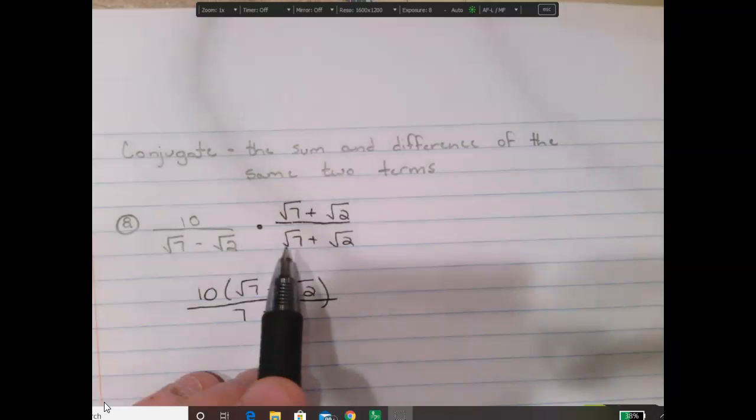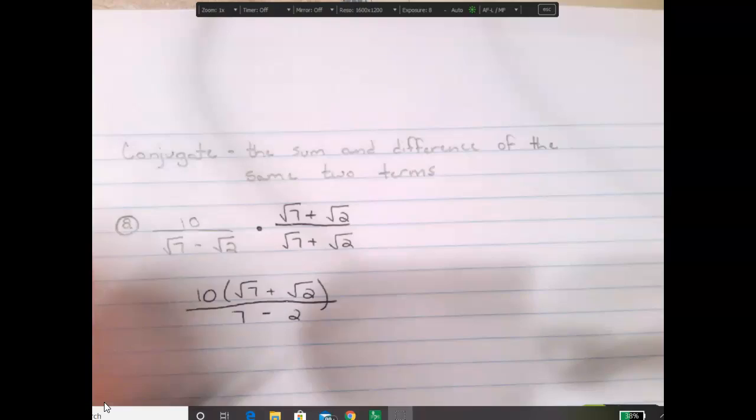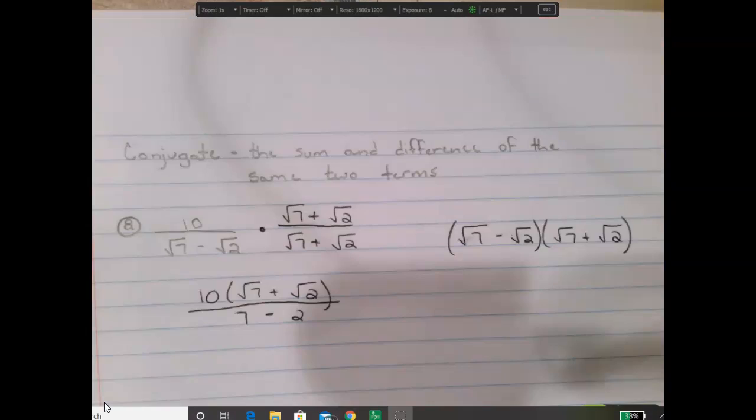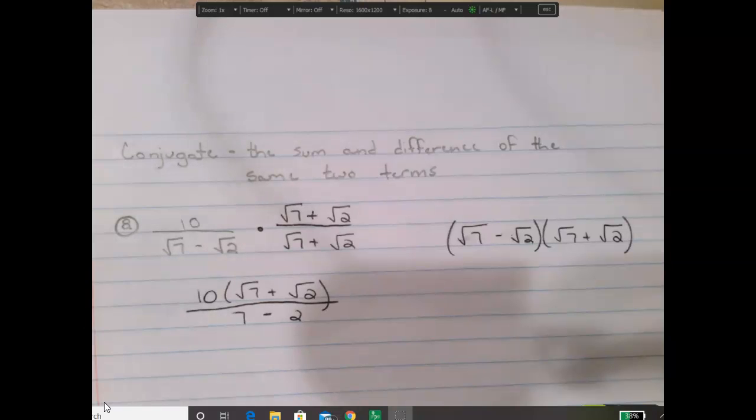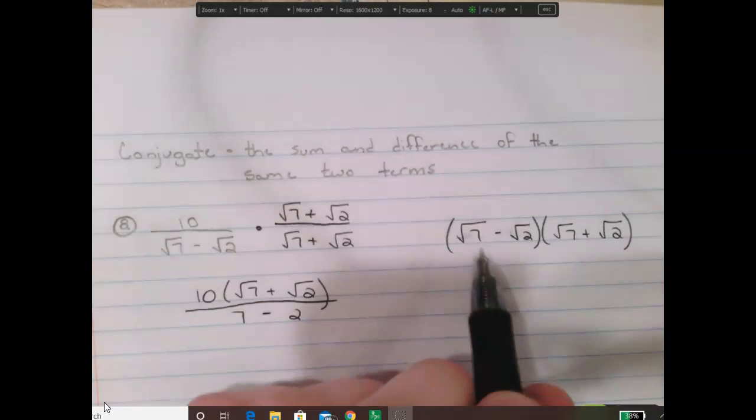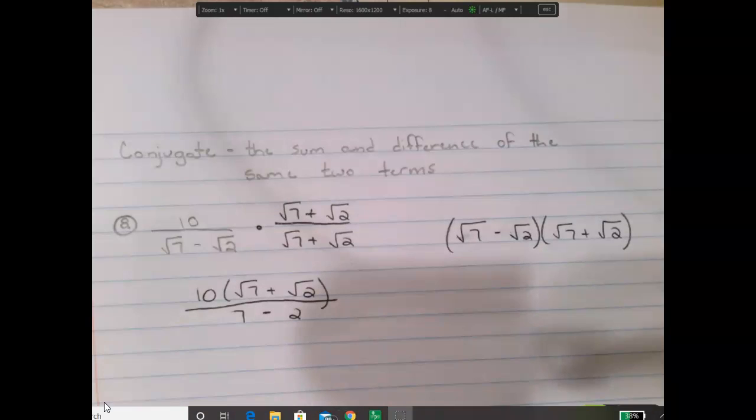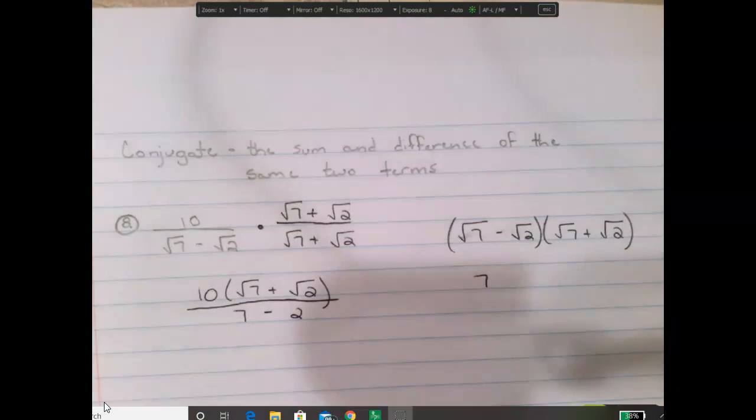If you want to see it, guys, then come out on the side, maybe after this video is over with, and do 7 minus 2, both radicals, times the quantity, radical 7 plus radical 2. And when you do FOIL on these, you're going to find, here, we can do it real quick. Radical 7 times radical 7. That is radical 49. You take the square root of 49. That's 7.